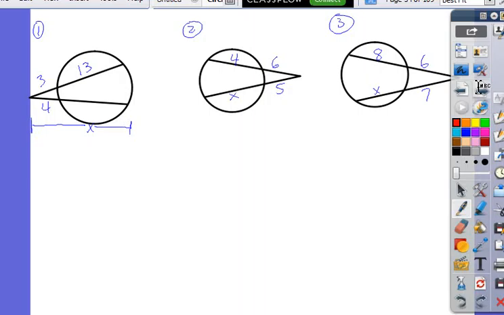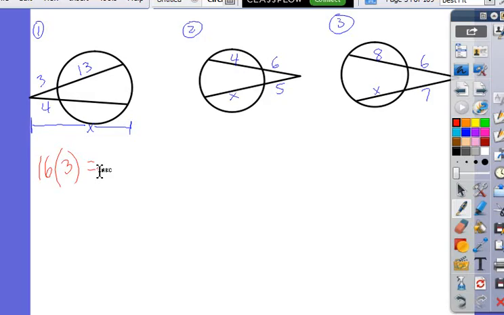All right, so here we've got the second rule, which says outside times the whole thing. Or whole thing times outside. If I look at that top part, how much is the whole thing? 16. It's not 13. You've got to add these 2 pieces to get the whole thing. So the whole thing is 3 plus 13, which is 16, times the outside piece, which is 3.